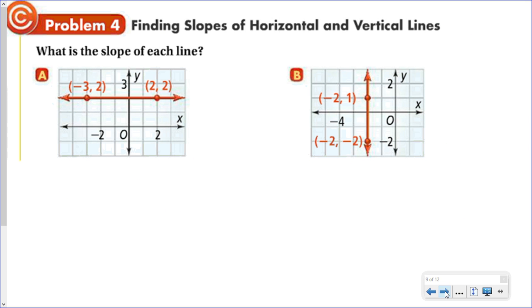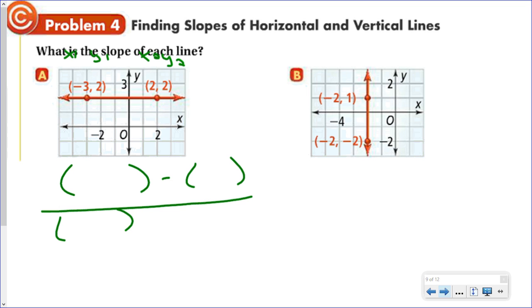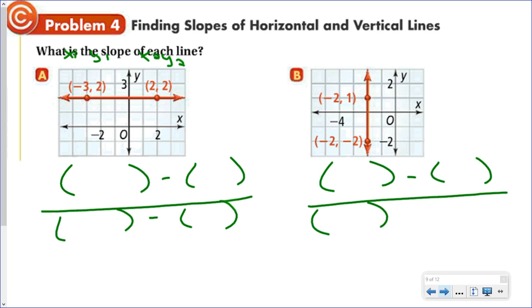Okay. What is the slope of each line? So again, labeling, x, y, x, y. These are your 1s. These are your 2s. You do not have to put this in your notes here. Just follow along here, because there's definitely a horizontal line on the first one and vertical on letter B. Okay, and then what you do is you just plug them into the correct spots. I'll get this one set up right away too. Okay, just going to check to make sure you got the right numbers here.